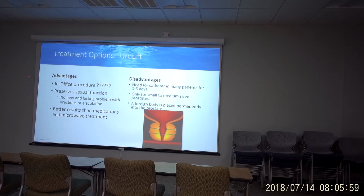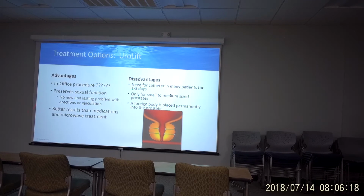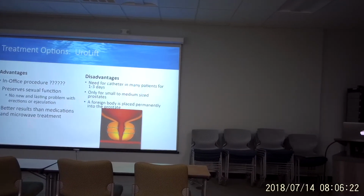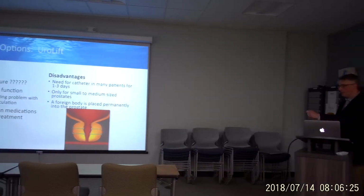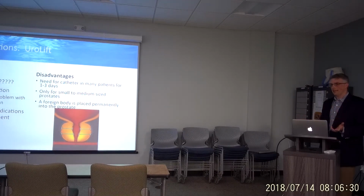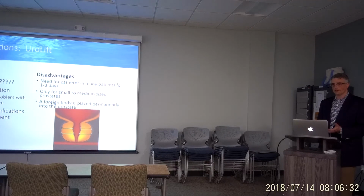For this one, we're basically putting a camera through your urethra towards the bladder and firing a little gun through the prostate to the outer edge. It's almost like a little harpoon. You kind of jiggle the end, and the harpoon turns so that it's from perpendicular to the urethra to parallel, and then there's a suture that goes through it, and you just tighten that suture up with another little pledget right here, and it's opening up the prostate kind of in the same way you open up the curtains at your house.